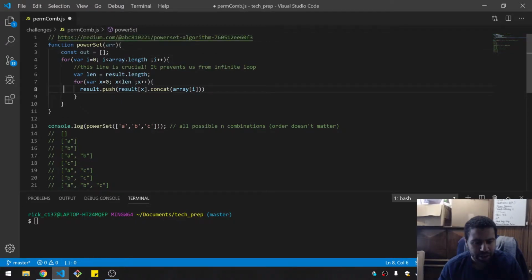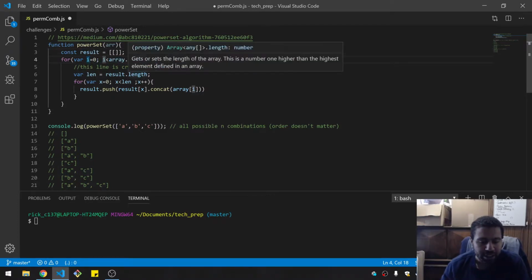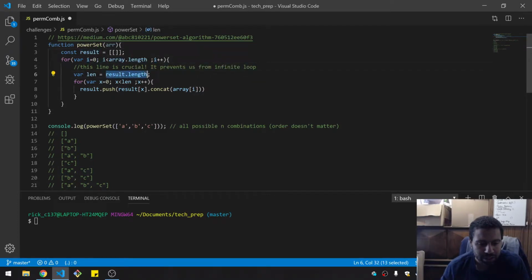You're basically adding to this array. You start out with an empty array. So you go through your array, and then for each element in your output array, in this case called result, I see, you have to store this length. This line is crucial so you don't go infinite, right? You store the length because you don't want to keep adding to it infinitely.